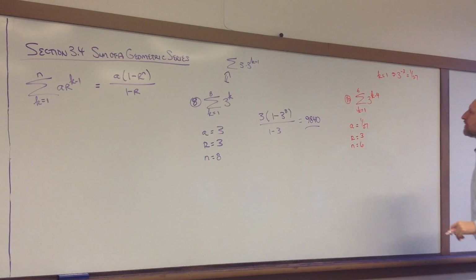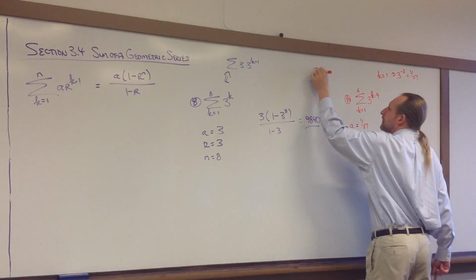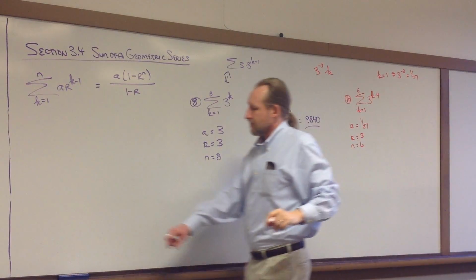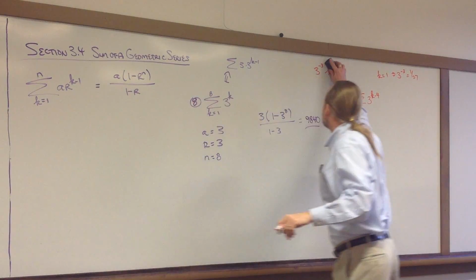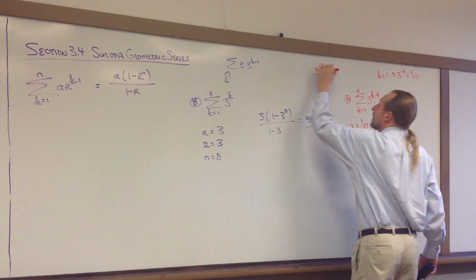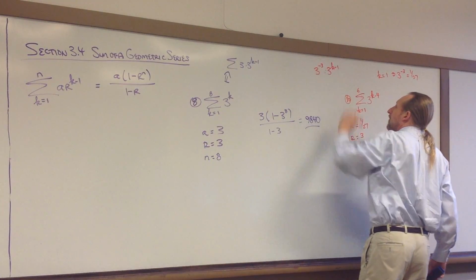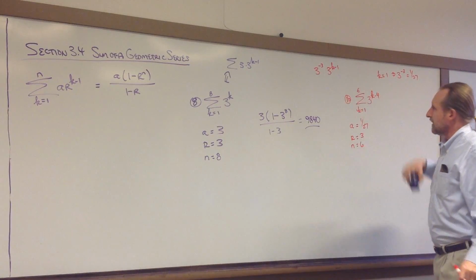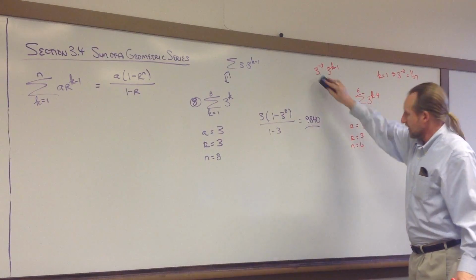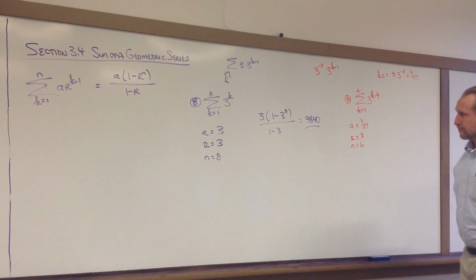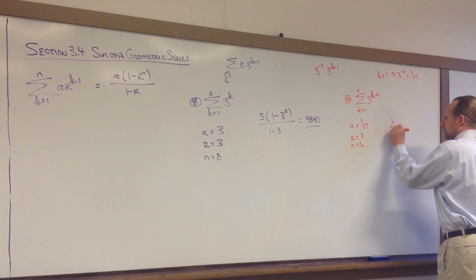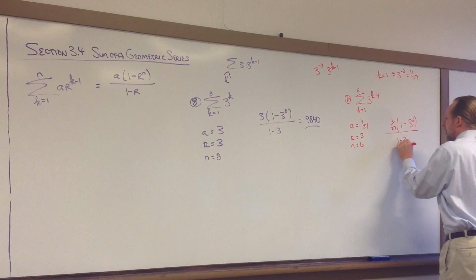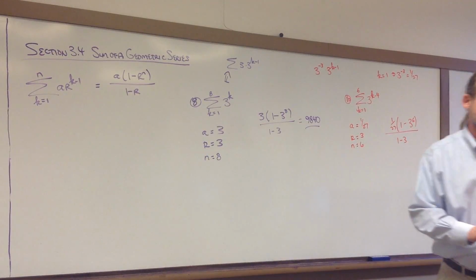And you can rewrite this as 3 to the minus 3 times 3 to the k minus 1. Same thing I did over here. And when you multiply these two together, add their exponents, that'll give you 3 to the k minus 4. There's our value of a. All right, so 1 over 27, 1 minus 3 to the 6th power over 1 minus 3.